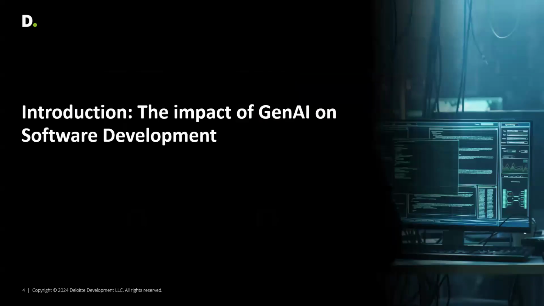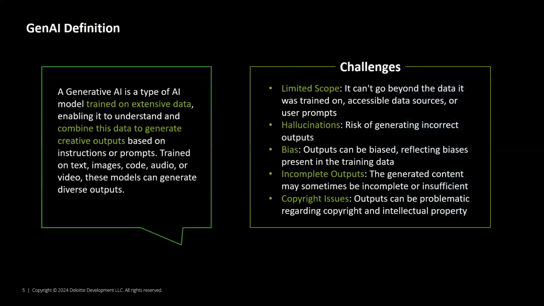So diving in, starting with the impact of Gen AI in software development. Gen AI, of course, is something I don't tell anything new, there is a lot of buzz around that. A lot of things are happening in multiple areas within companies, but also for companies like us as service providers. Nevertheless, a short introduction from the definition side: what does Gen AI mean? Gen AI is a type of AI model trained on really extensive big data, which enables it to understand and combine this data, and by that generate a certain output based on certain instructions, also called prompts. It could be trained on text, images, code, audio, video, whatever.